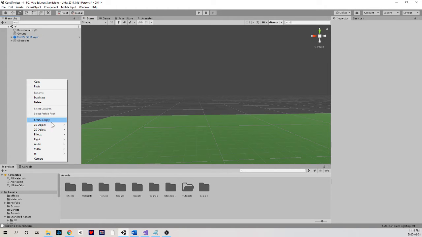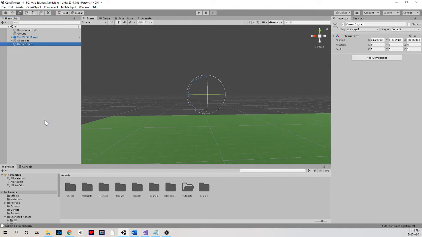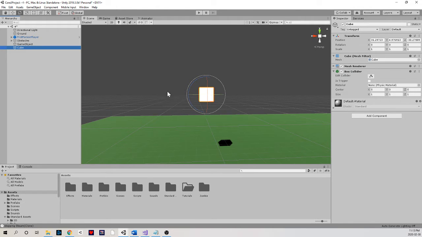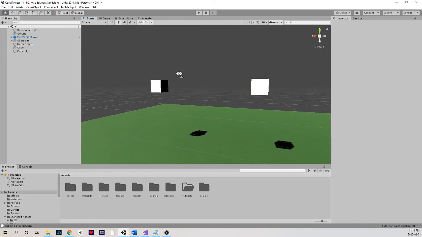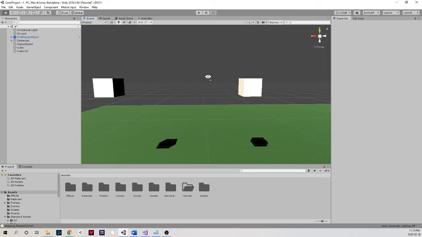Previously in Unity, we have been using this create empty idea in a small way, just for organization. Let me show you what I mean. Maybe I can make two cubes here. I'm going to create two cubes, and I'm not going to make them bigger. I'm just going to move them so that they're clearly two separate things floating in space here. All right.